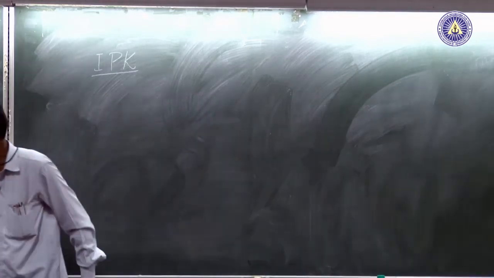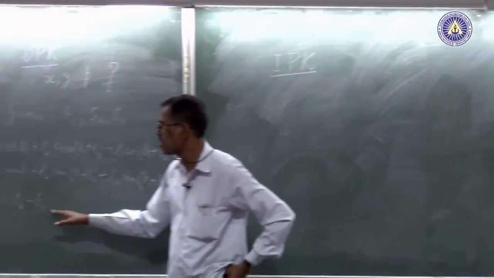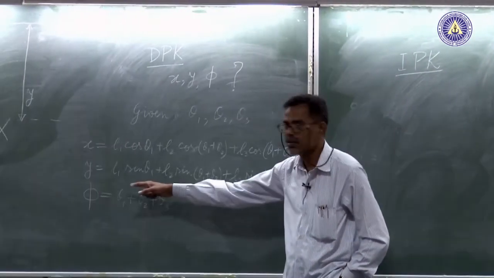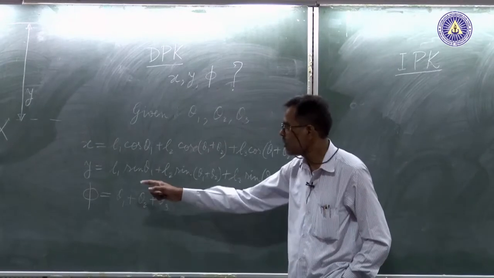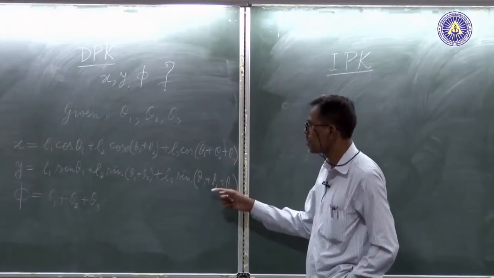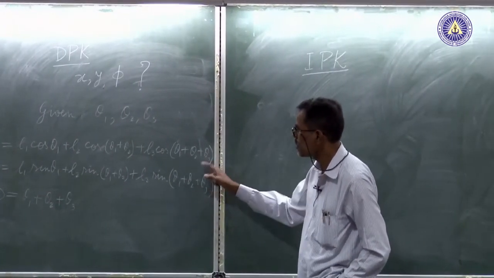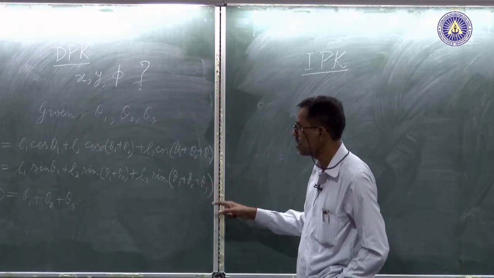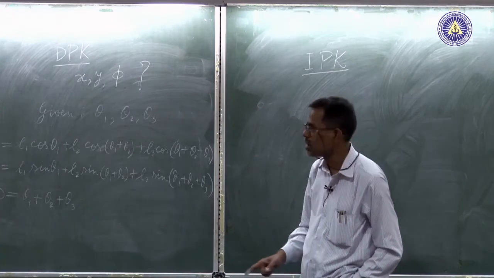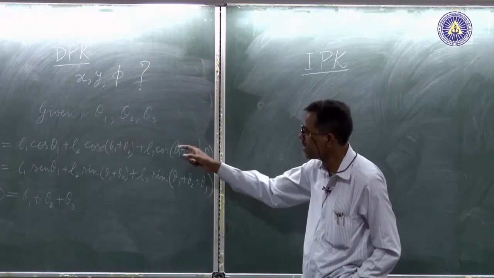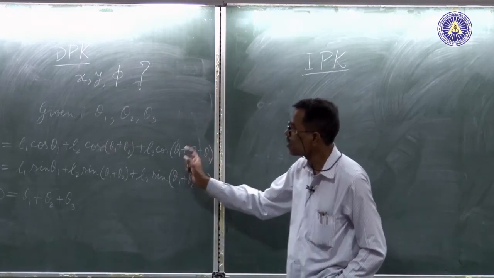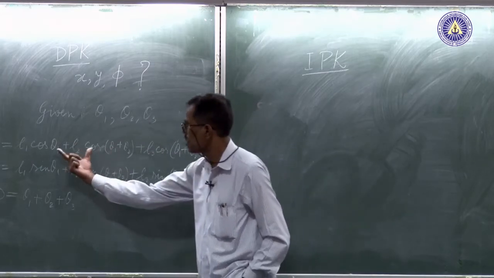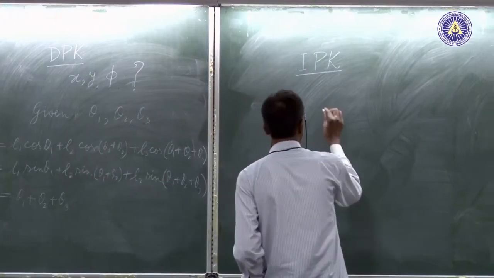We get this thing theta 1 plus theta 2 plus theta 3, the sum is known, phi is given. So, that phi we dump into the upper two equations, because this is something which is known. We do not know individually how much is theta 1, theta 2, theta 3, but their sum is known. So, we dump it there and get rid of this term from here. So, put it on that side. So, this and this together we have in hand.